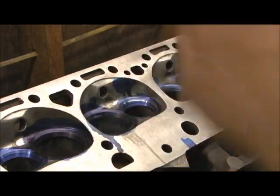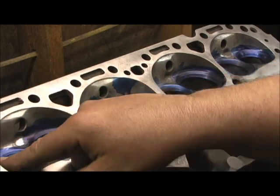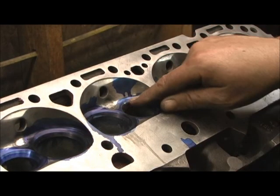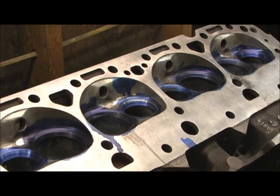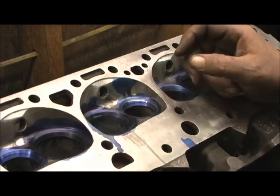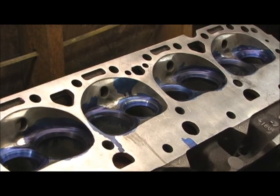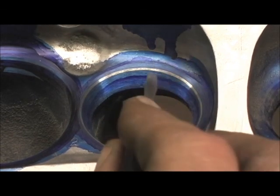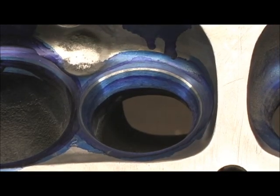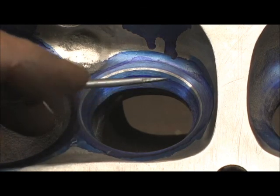All right, we know that one's there. I've already done the intakes and I'm going to go ahead and hit all these, then I've got to go back in there and put blue dye on them. Because now I've got to lap them and see how good of a gray line it is, and then we're going to break out the seat runout tool and verify the gray with the runout dial — make sure I've got a thousand or under on Mr. Imhoff's cylinder head. Let's take a closer look — just beautiful right there. That is drop dead gorgeous, just a perfect line. Now here's the part I want to show you: look below that, how much meat — all that crap has to be cut out, rolled, and taken away.